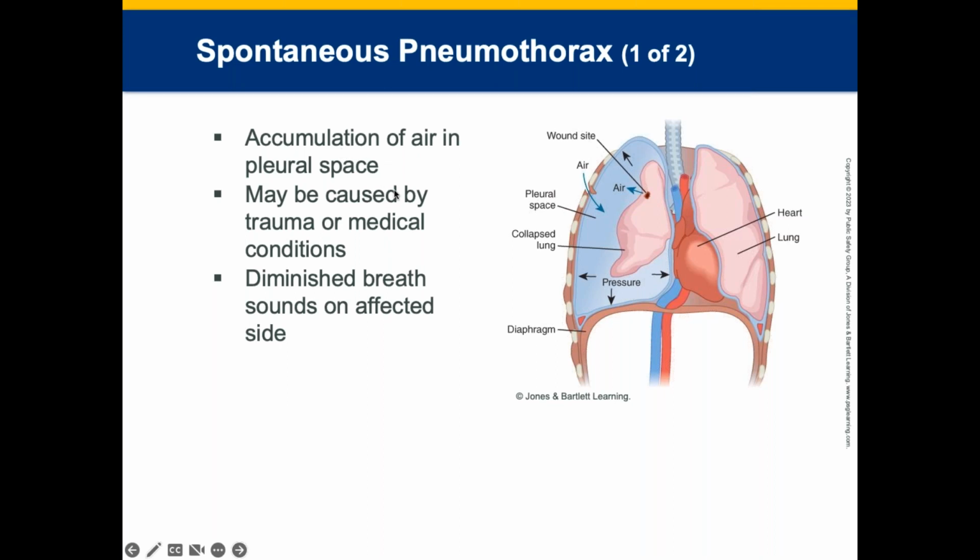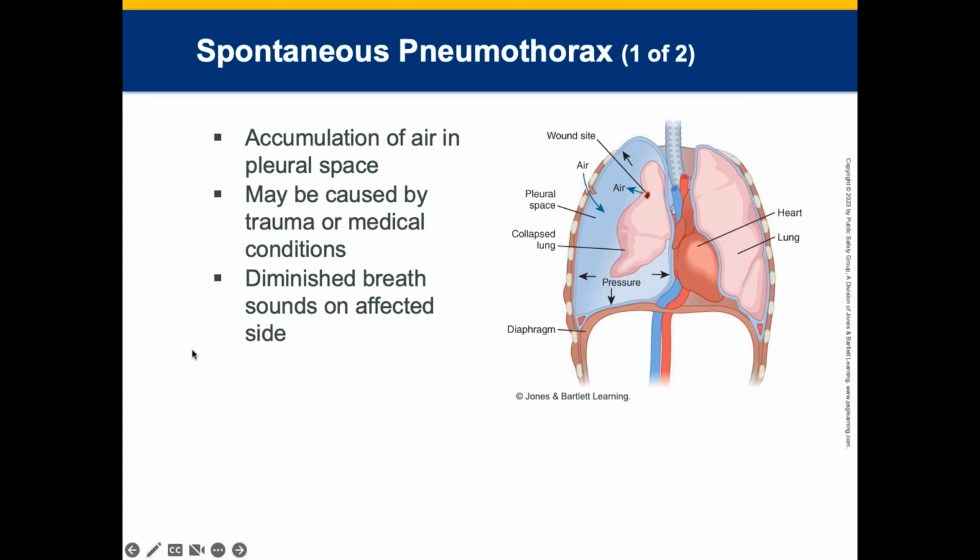Because of that, this one here is actually a wound site, so it's a stab wound or a gunshot wound to the lung, puncturing through and puncturing the lung, causing it to deflate. Remember that our lungs run on a negative pressure system. This also may be caused by a medical condition referred to as a spontaneous pneumo, where this may occur in patients with certain chronic lung infections who are young and were born with a weak area of the lung, who have emphysema, and who have asthma.